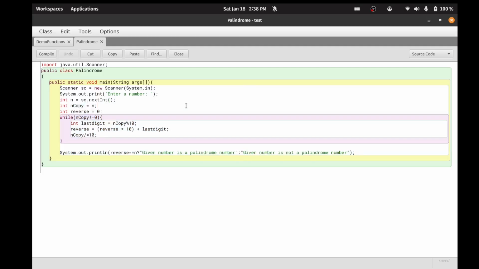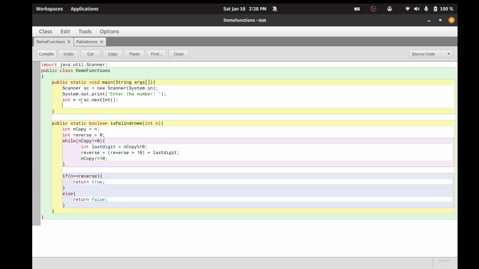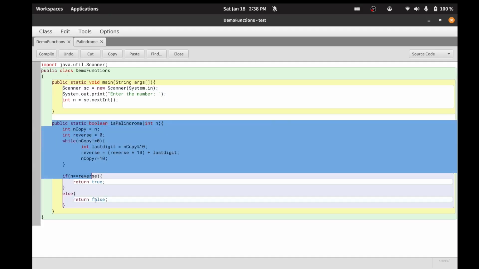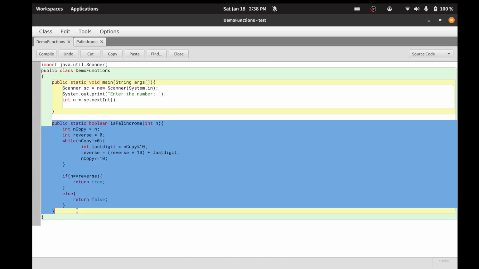Or, if it is in separate places, I have to take a number from the user and check if the given number is a palindrome or not. I have to write it multiple times. But here what's happening, I have literally created a function, and I can use this function as many times as we want, doesn't really matter.